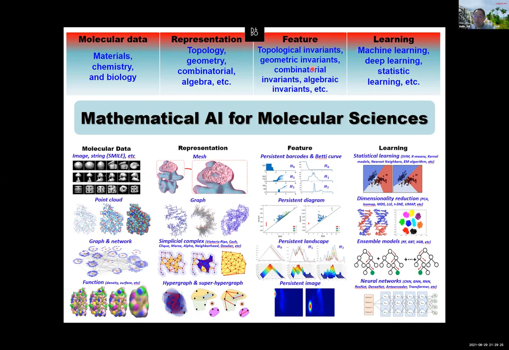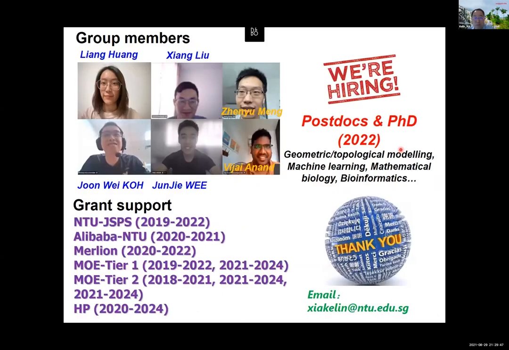So again, when you learn from one system, this invariant can be easily transferred into another system. That's why we directly focus on these things, and then just throw them into all kinds of machine learning models, deep learning, whatever. So this is the bigger picture of what we try to do within my group. These are my group members: Liu Xiang did a lot of hypergraph work, Junjie did the Ricci curvature and spectral models, and I had some funding support. So that's all for my talk. Thank you.